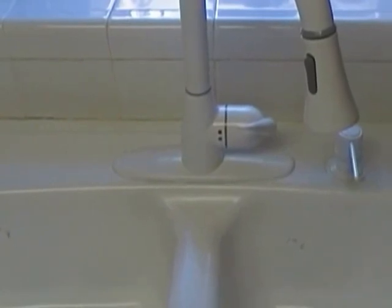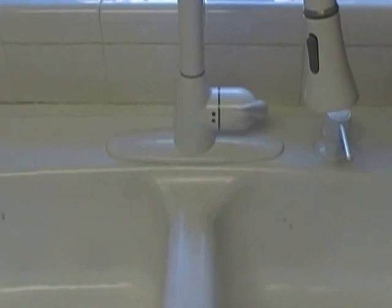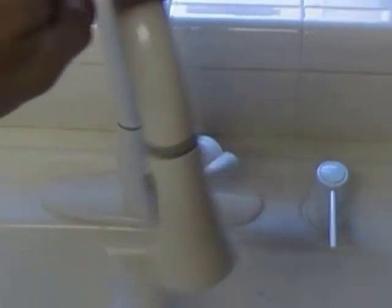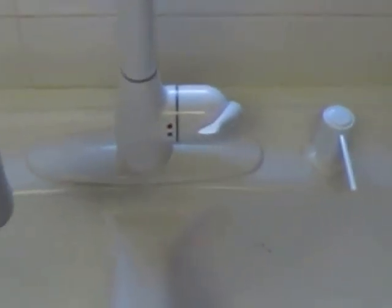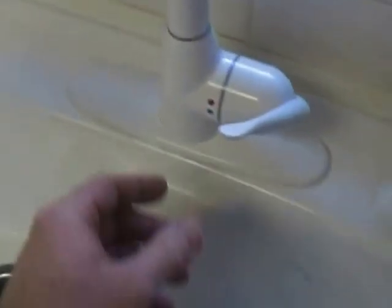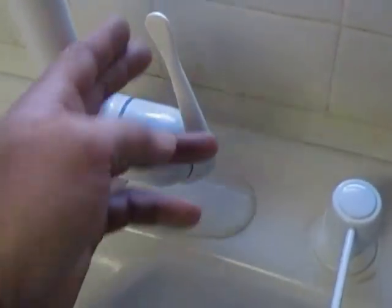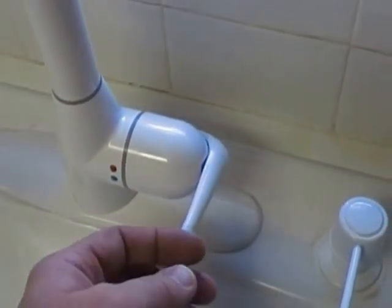Howdy friends and neighbors, we're back here with part 4 and the final video of our faucet installation today. We've got this sucker all hooked up and working. We've got our soap dispenser hooked up and working. We'll show you the water coming out. This little lever here, you flip it up, that's for hot water, and pull out, that's straight hot, or you can blend it. When you go down, that's cold water all the way out. You can adjust your temperature just by flipping the lever back and forth.